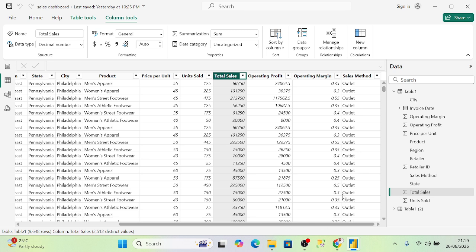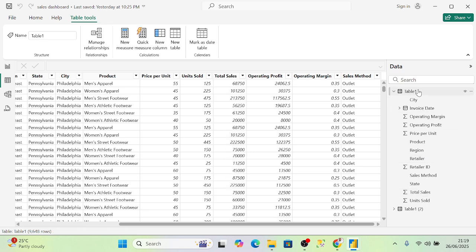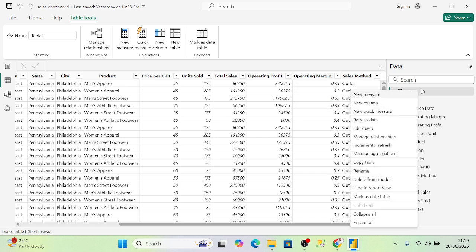To create a measure you'll need to come to your table. Make sure you highlight your table this way, then right click. You can create a new measure.